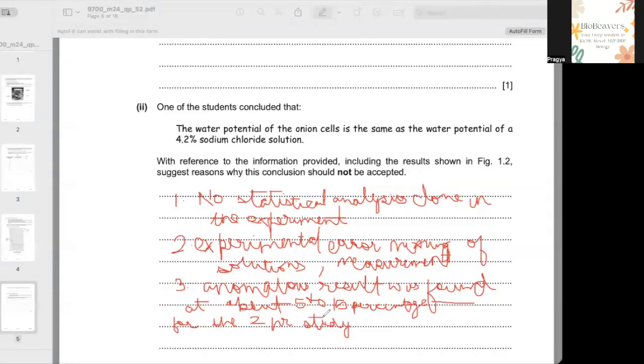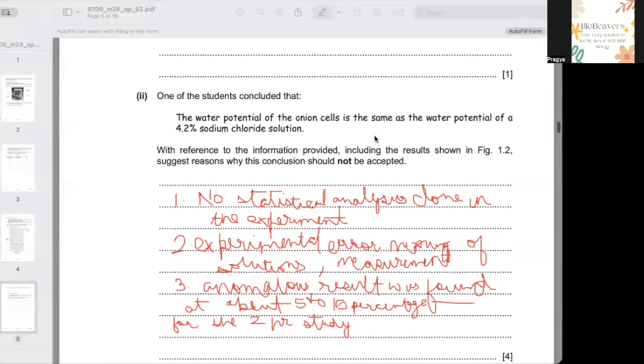Okay. So we are saying that one of our experimental results is not accepted. And the reason we've mentioned is very simple. That is, there is no statistical analysis done, there's experimental error, and there can be anomalous results. Now we are still left with one last point, and that is something which you will have to make up at this point of time. You will have to think of the conclusion from the experiment. And this will vary from each experiment. This is not fixed like the other points.